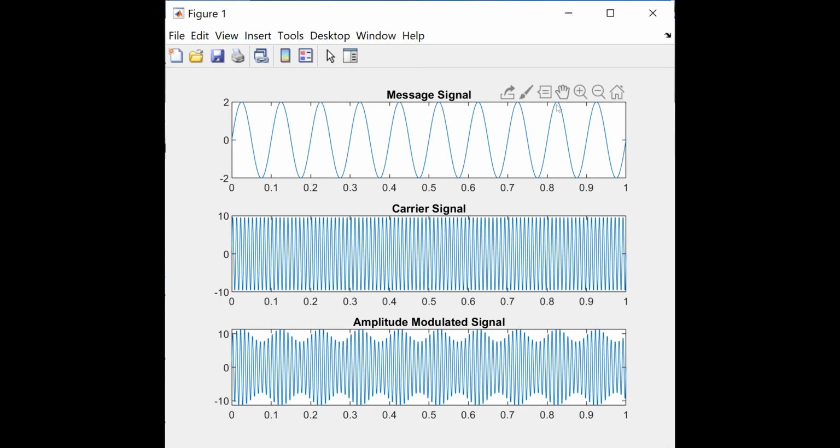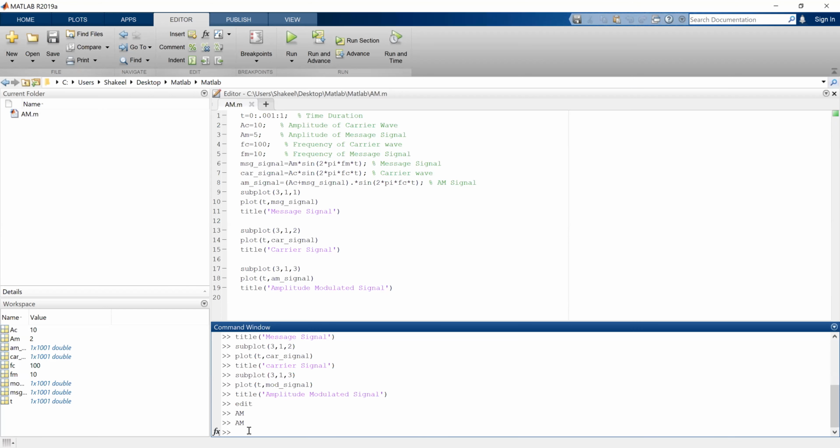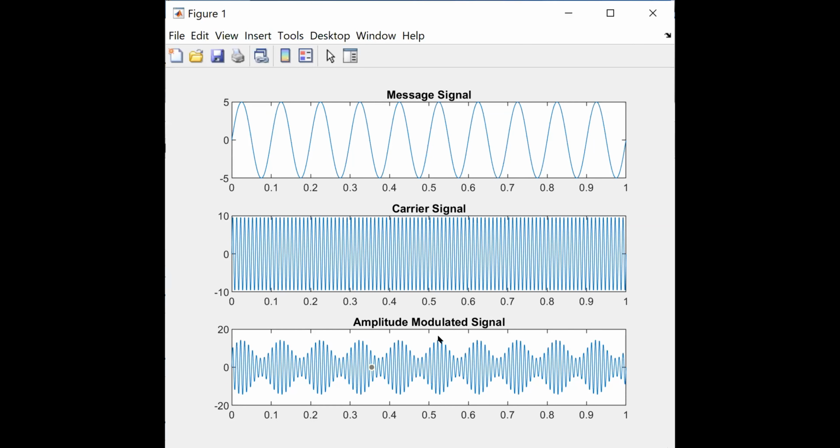Now, if I change the amplitude, let me go back and change the amplitude of this AM to 5. So 50% modulation, you know that. So this will be saved. Then if I hit enter, this is executed, and you can see the result looks like this. So this is the AM wave. I have just increased the amplitude of our message signal. So this is the advantage of writing scripts. In short, in a script we write a block of code or program that you can execute in one go. So this is how we write a script file in MATLAB.